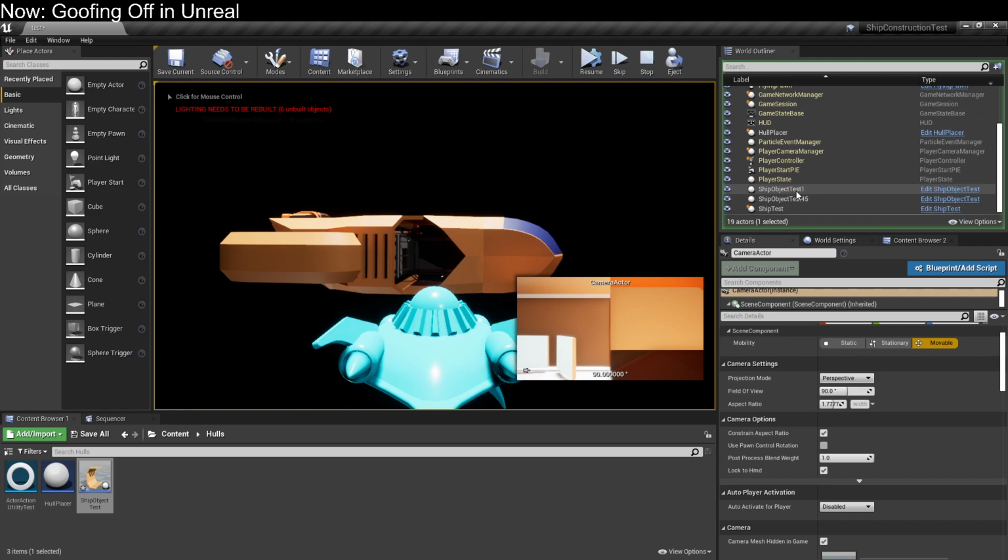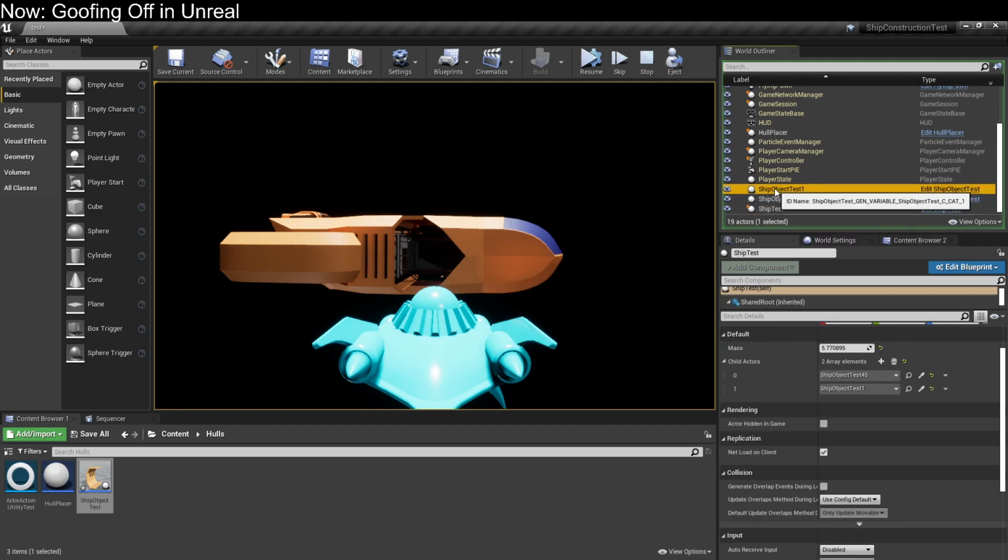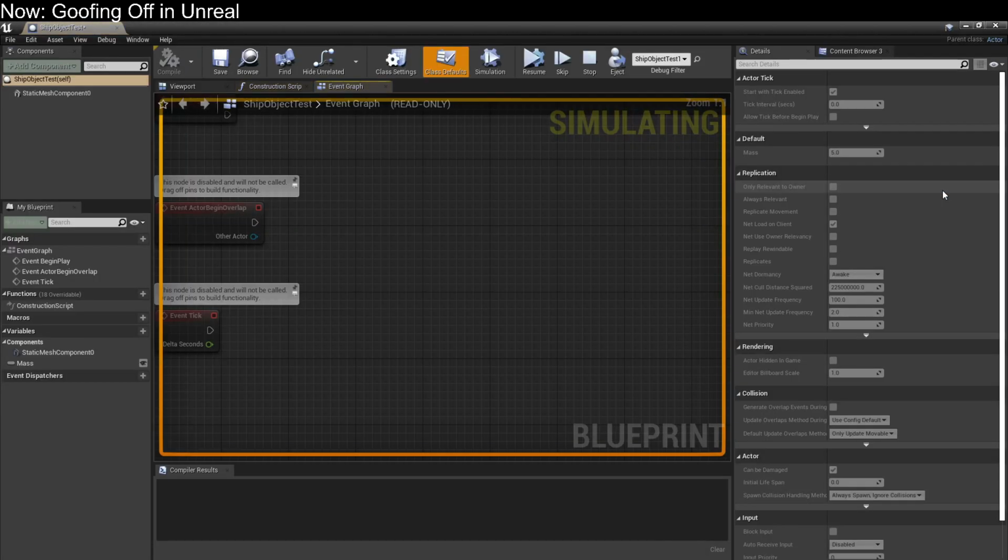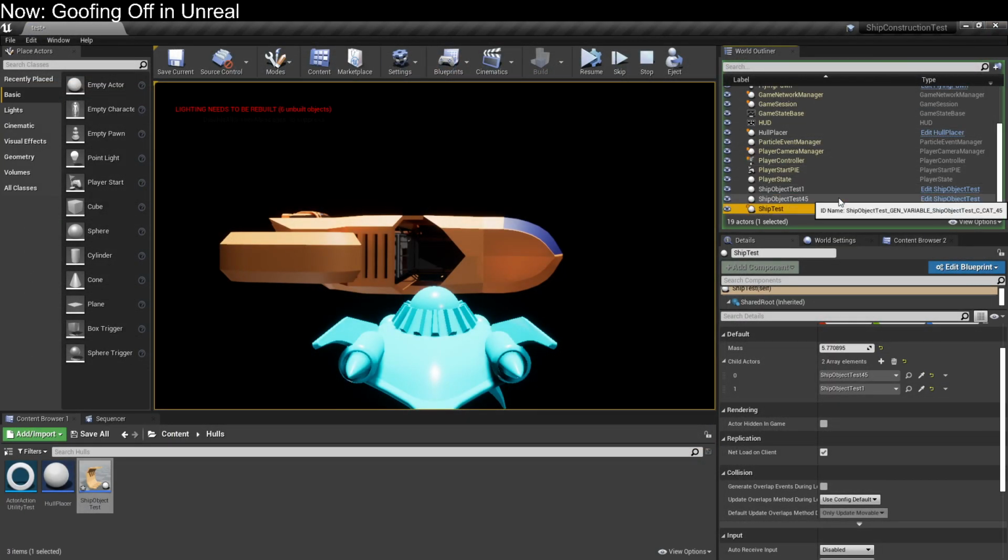All right, so this isn't actually letting it be selected. There's something about this there where it's not... It's clearly part of the ship. So I'm almost sure that these ship object tests are in fact the pieces of the ship that are giving us grief. They're the things we actually want to get. I'm not sure what's going on there. Why would it only get two classes? Why would it only get these two? Aren't the meshes... maybe mesh isn't descended from actor.